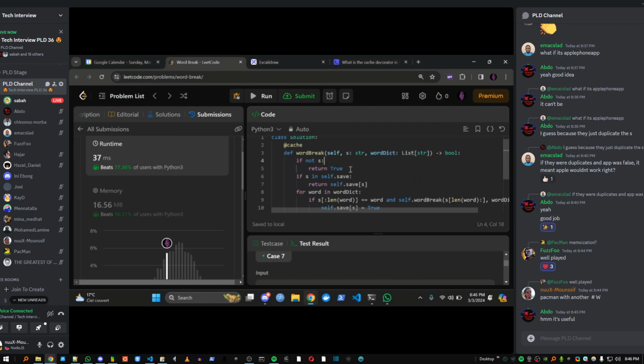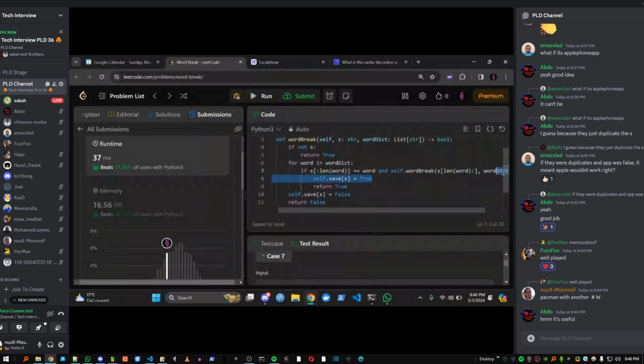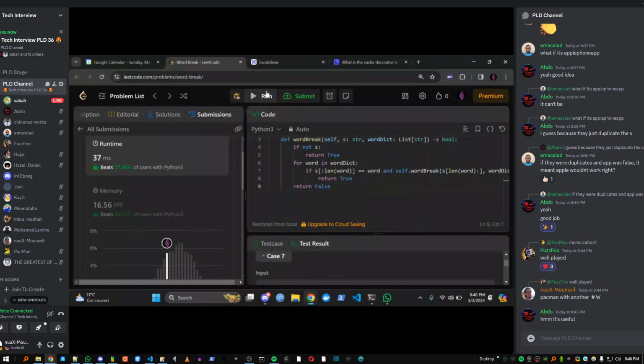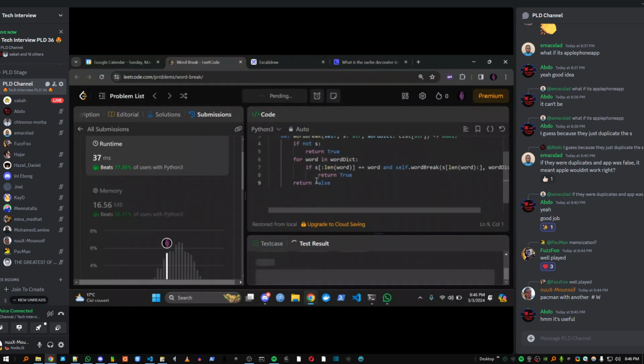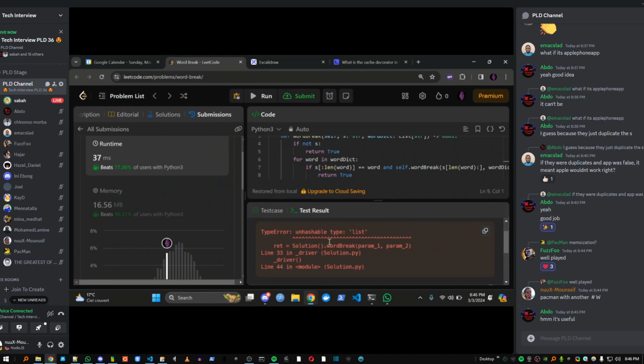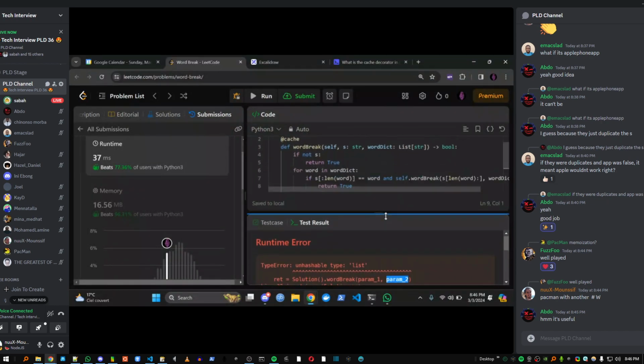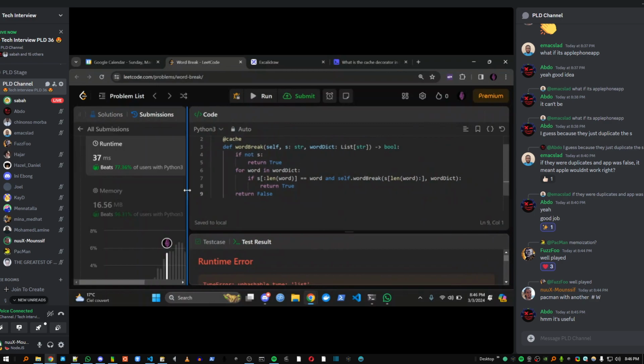So if in this case I remove this save, the error that I would get is that word dict is not hashable. Type list, which is word dict, the second parameter, is not hashable. There are a couple ways we can take care of this. That would also involve making another function. We would have two functions.